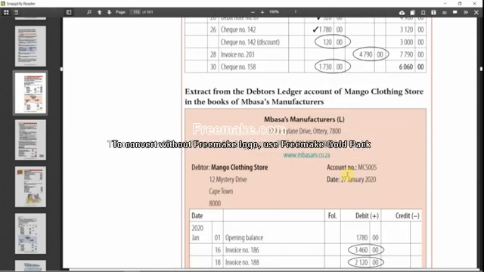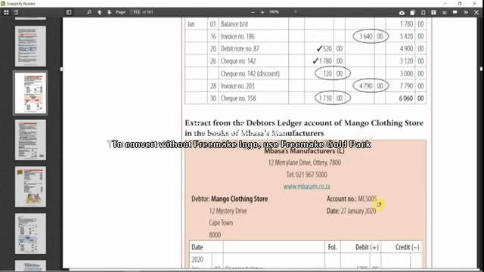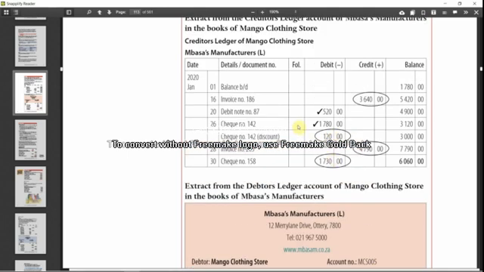Similarly, anything that appears on the creditor statement that is circled means it's an entry they made that we did not make. So after investigation, if we find any of these valid on their side, we will have to make those entries on our side in the creditors ledger.